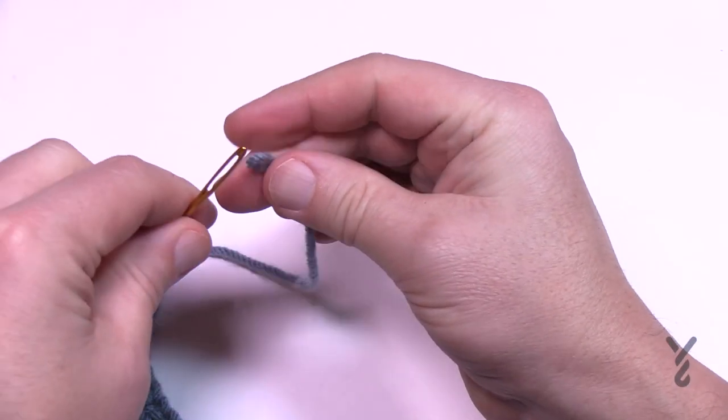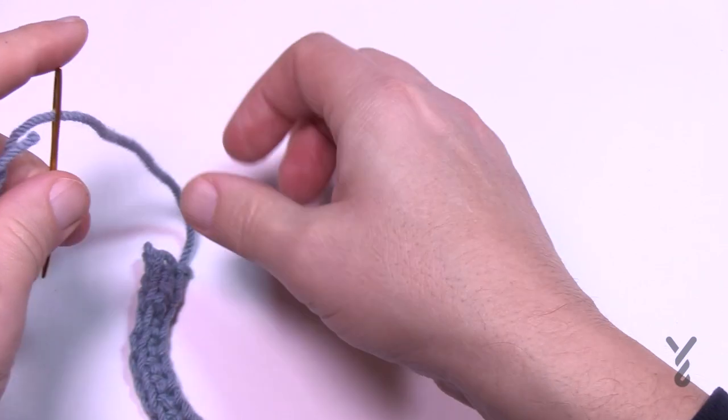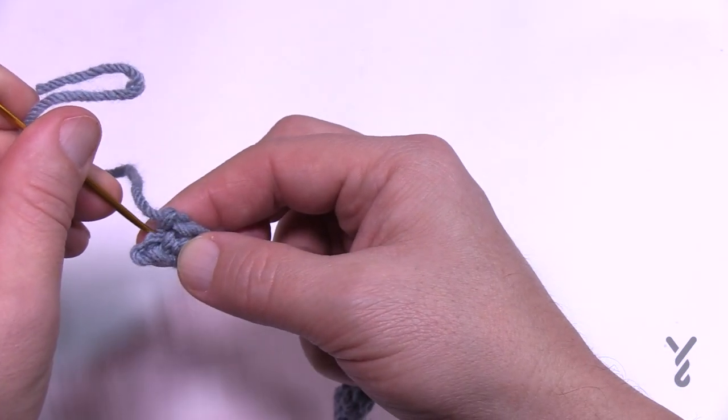Get that out of your way now. Usually I do it at the end of a project, but you can get rid of it at any time by doing the same concept. So just going in underneath some stitch work.